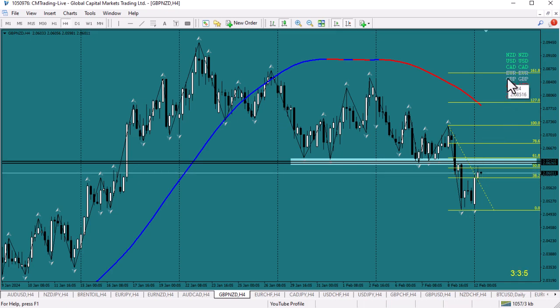And if I look at the pound New Zealand, two different colors. Yes, I know pound is in the neutral zone, but New Zealand is the one I'm after. That's the one I want to be long in. And being able to short the pound New Zealand will ultimately give me a long position in the New Zealand. So that's what I'm after. I'm waiting for the test, and once I get the test, I'll then look for some short setups.